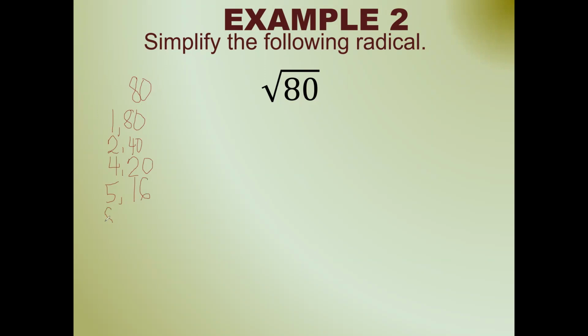We have 8 and 10. Yan. So yan, mayroon tayong 5 factors. Now, identify natin ulit kung saan dito may mga perfect square. Of course, si 1, mayroon dito si 4, mayroon si 16. So tatlo sila. So sa tatlong ito, ang pinakamalaki ay si 16. So therefore, ito yung gagamitin natin.